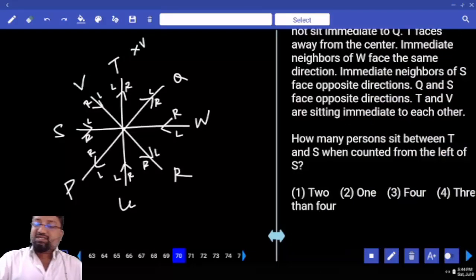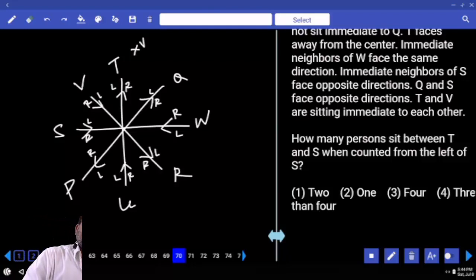He is giving us the direction of one person, but that is not helpful for us because he is not mentioning whether somebody is to his right or to his left. When nothing is mentioned, how can you start the question? So what I have done is I have started the question with the person on whom more number of clues are repeating. This is how you should do. Practice exactly in this way.